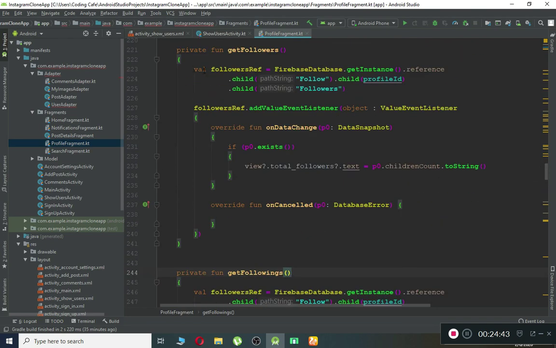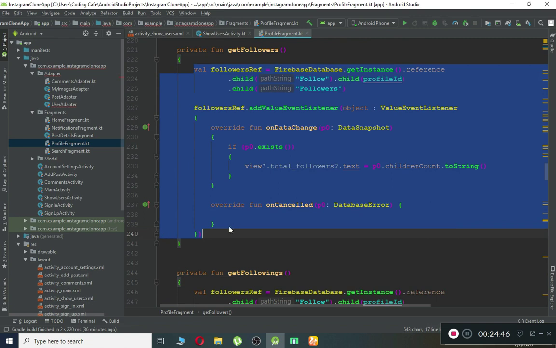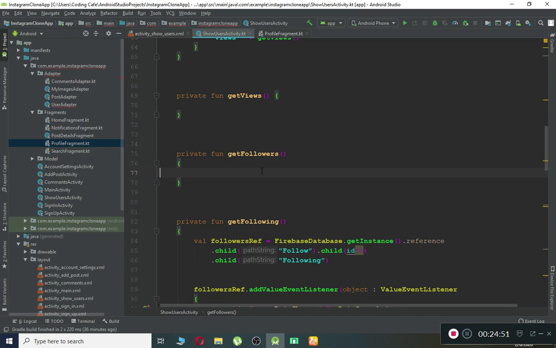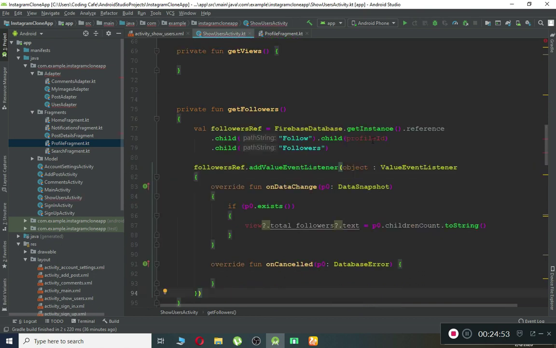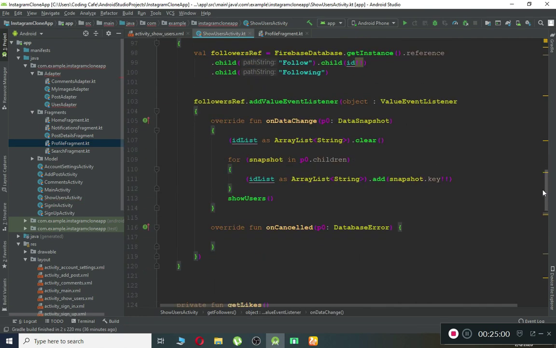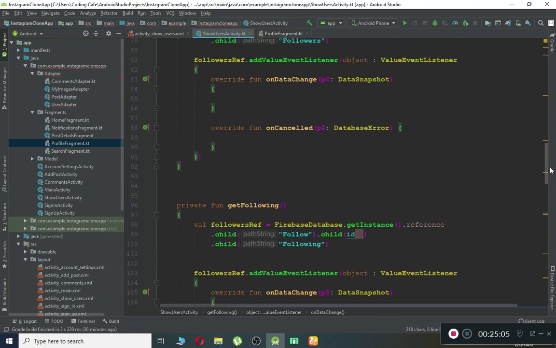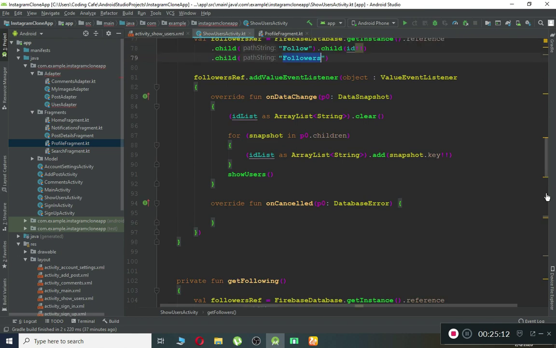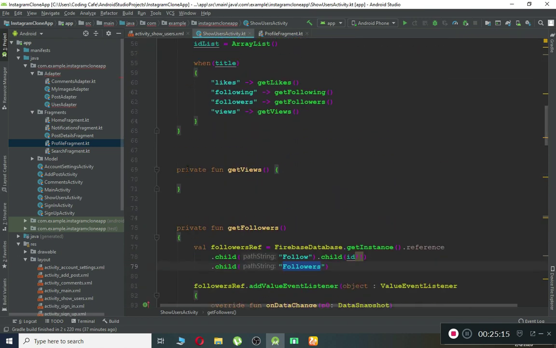Just copy the code from here, come back to the ShowUserActivity, and paste this inside, pass the ID here, and then remove this if statement, and then we just need to paste the same thing here for displaying the followers of a user. And for now, let's just leave this function empty since we have not implemented the stories. We will work on it once we implement the stories feature.